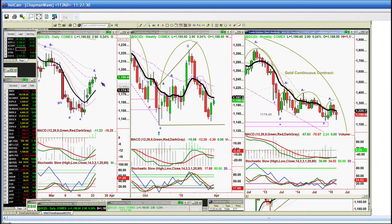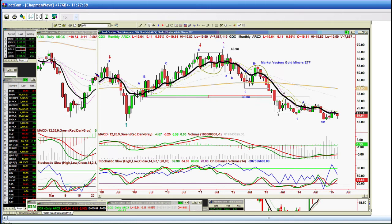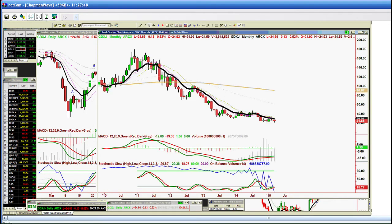Well, lo and behold, isn't it just typical that for the GDXJ, they discovered it would be fun and very beneficial to have a junior gold contract. So they did this, just after gold had made its all-time high, its 2009 high. It comes out in November of 2009, opens at a round number 104, goes to 113, comes down to 98, and then goes to 159.44 in December of 2010. And then plop, the 9-period exponential moving average becomes a resistance. So now it's at 1, 2, 3, 4, 5, 6, 7. Oh, I didn't realize it was as long as that. So that's 8.